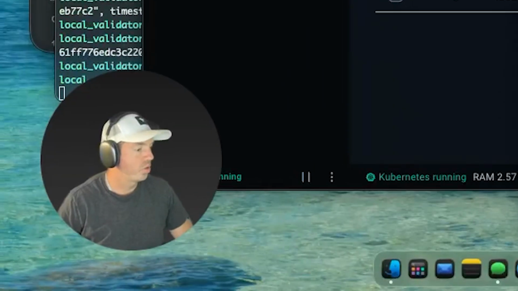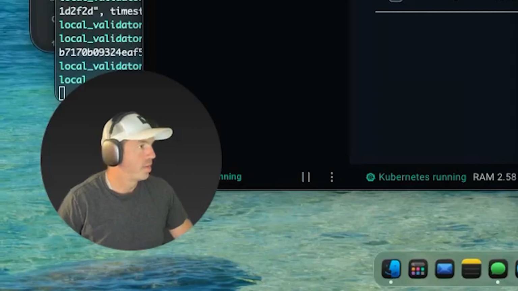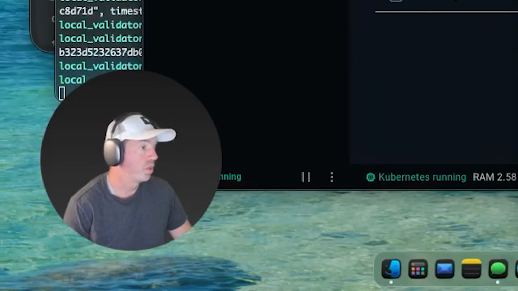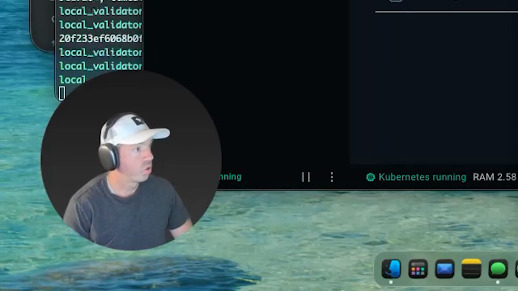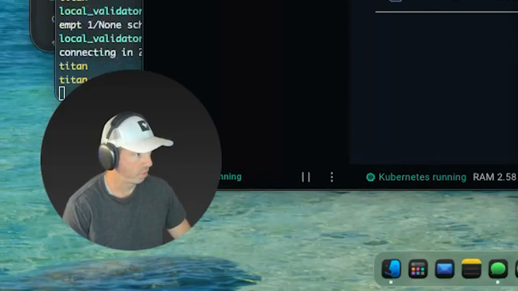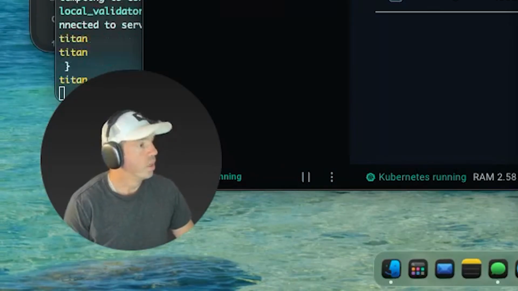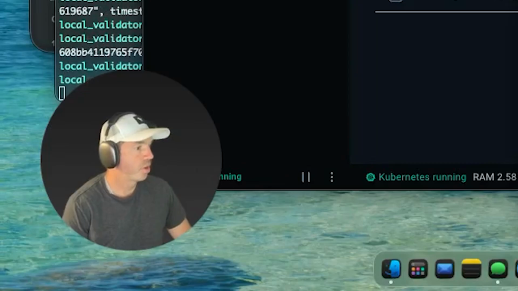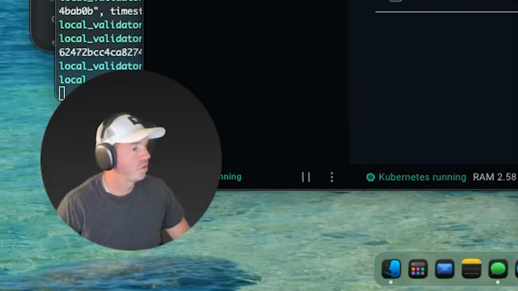One reason you might want to do that is because a lot of people like to test this against the real Bitcoin network, but also a lot of the Chrome plugins for wallets like Unisat and Xverse don't really work on reg test. So if you're going to test runes or ordinals, inscriptions, things like that, you're probably going to have to point it to a testnet node. So this is where that comes in handy.